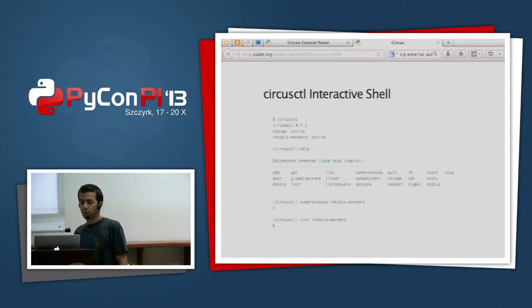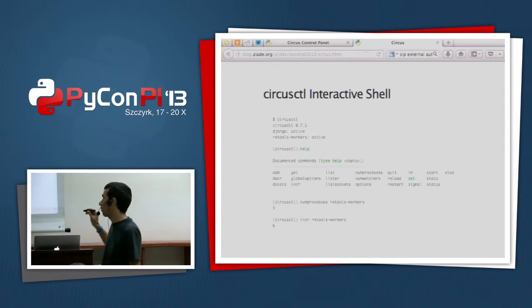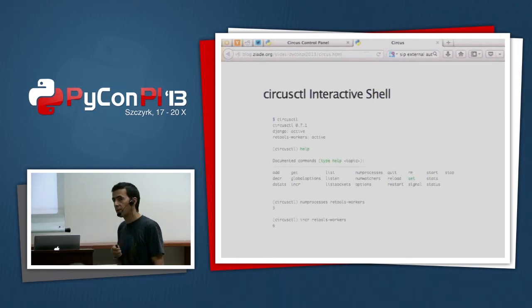If you use the interactive shell, you can type help and the name of the command, and you'll get information about how to use it. But it's pretty simple. Like signal, you can send a signal to any of your processes that are managed by Circus, stuff like that.